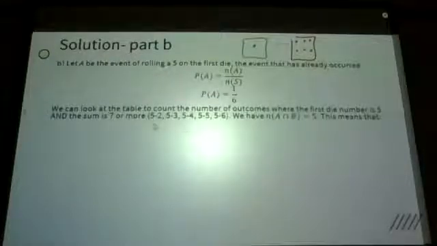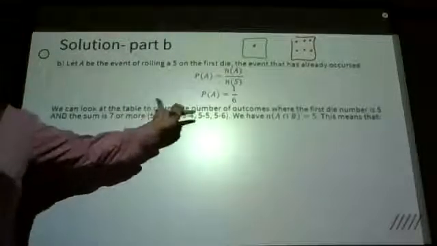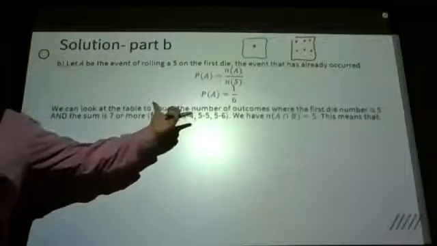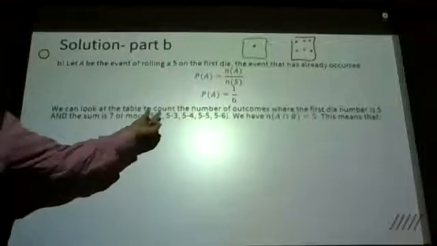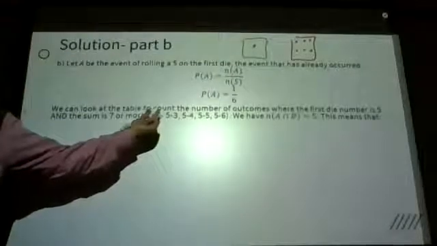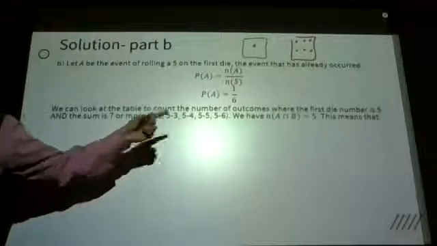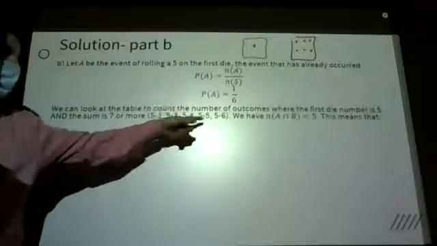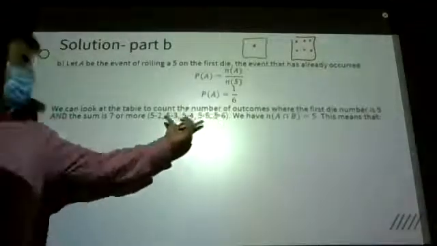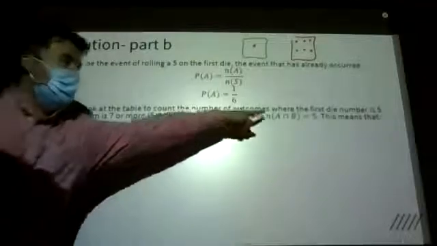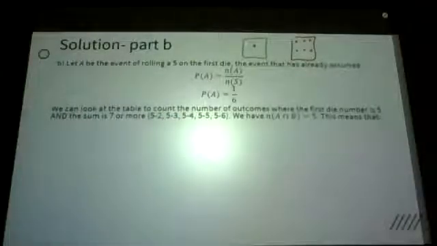So there's actually only a couple options here. You have 5 and 2, 5 and 3, 5 and 4, 5 and 5, and 5 and 6, right? So we have 5 different ways that I can get a 5 in the first die, but a total sum that's 7 or more, right? So basically all the combinations with 5 except for 1, right? 5 and 1 doesn't work because that's still less. But 5 and 2, 5 and 3, 5 and 4, 5 and 5, 5 and 6 all work. So that's a total of 1, 2, 3, 4, 5. That's 5 options, 5 outcomes. So the 5 outcomes is then divided by 36. Find the probability of A and B.